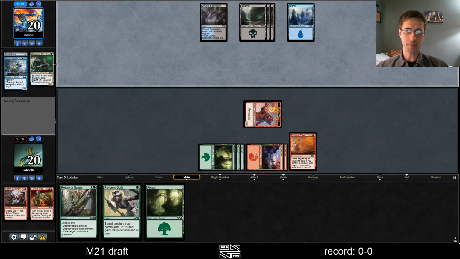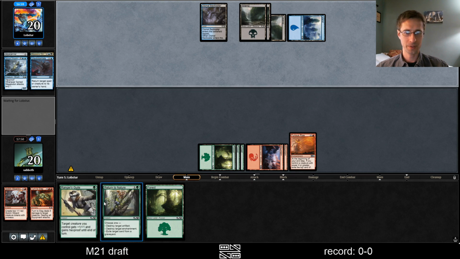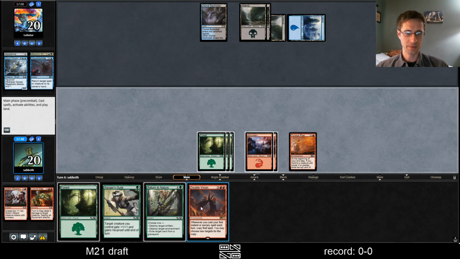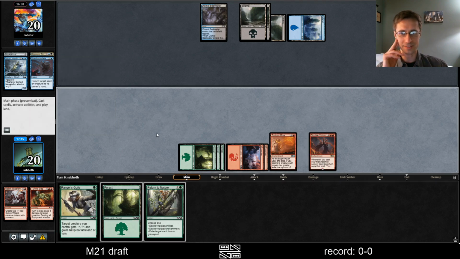I was thinking if they blocked with the Stitcher, I would double spell them. But yeah. Alright, well, here we go. Oh, they're going to Mana Leak it. No. Okay.